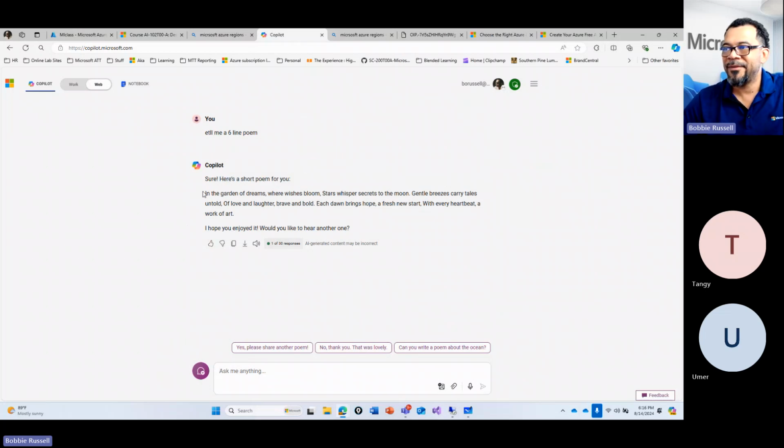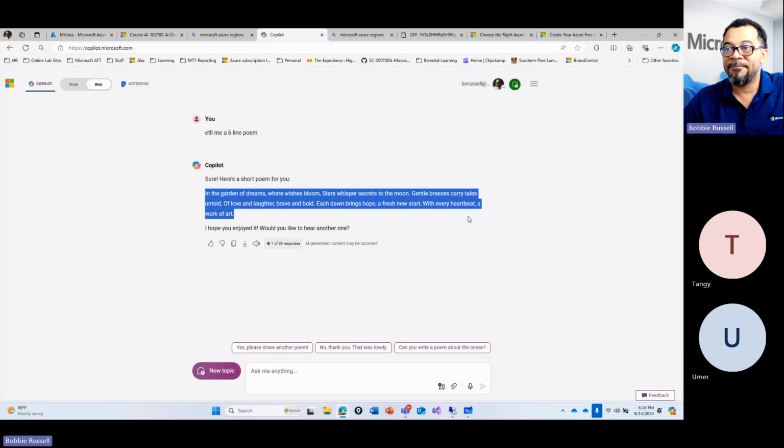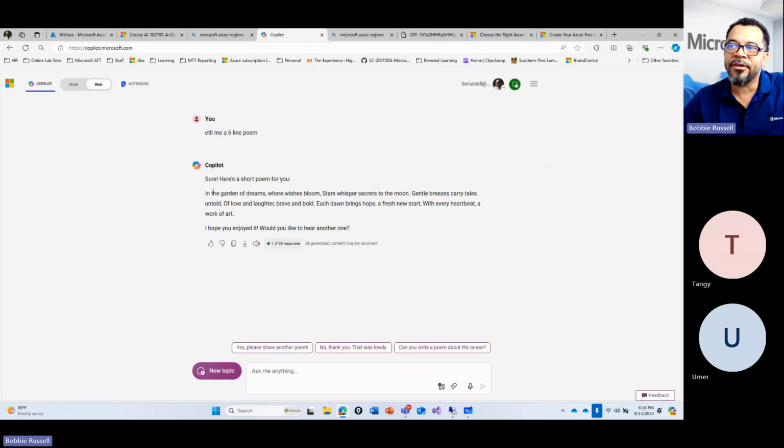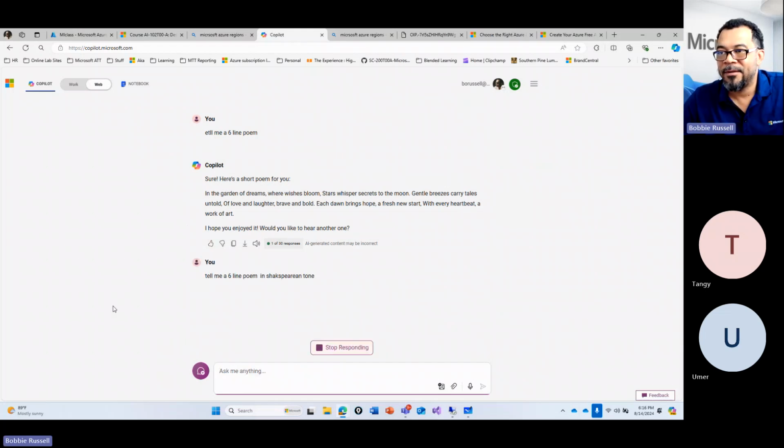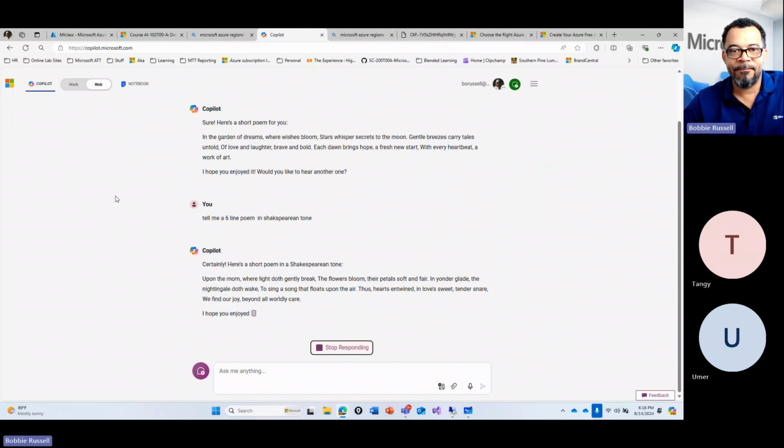So here's a short poem. There it is right there. So notice here, it says, in the garden of dreams where wishes bloom, stars whisper secrets to the moon, and so forth. So that's nice. But what if I want this? I want it to tell me a 6-line poem, and by the way, my typing sucks, so forgive me, but make it more Shakespearean.